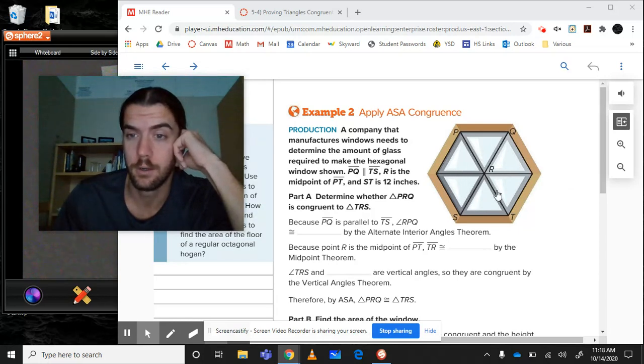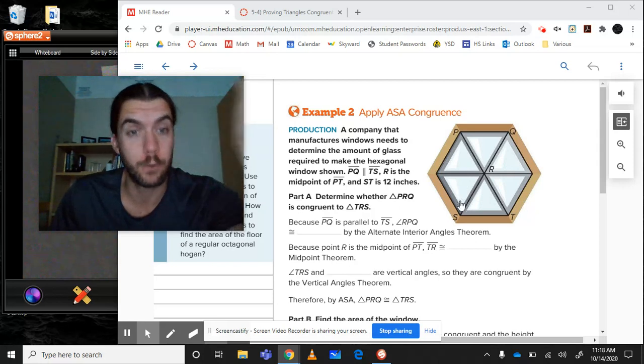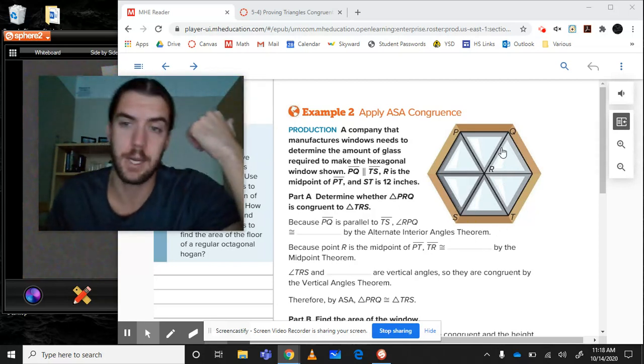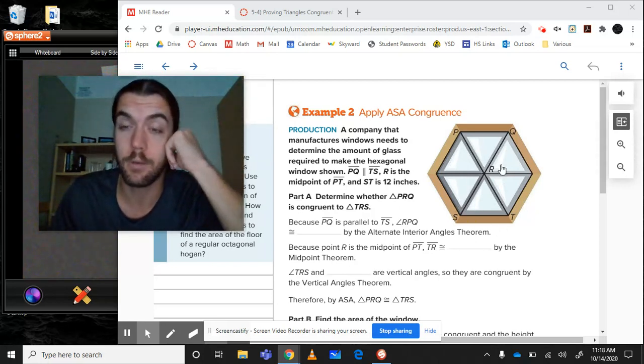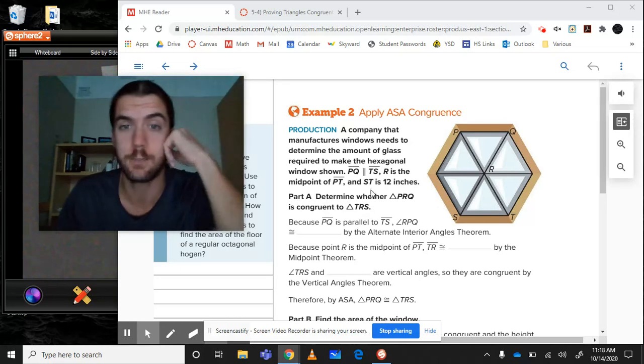surface is there here altogether, can you just figure out the area of one triangle and multiply it by 6? Are these all the same triangles? Is there a way we can prove that? Because that would save some time. If you didn't have to measure the area of the whole thing, you could just measure the area of a piece and say, okay, well, there's 6 congruent triangles in there, so it's just that area times 6.